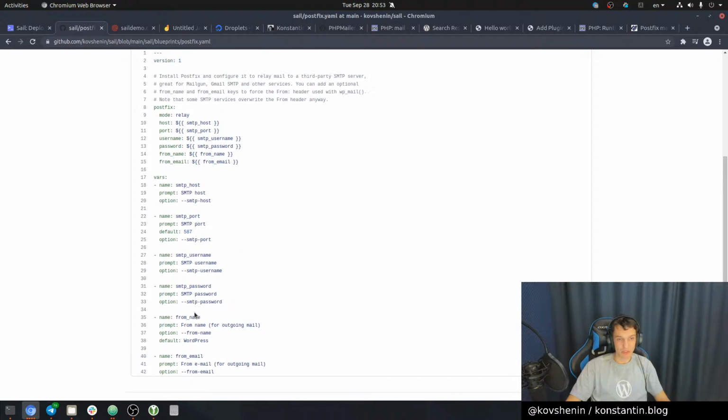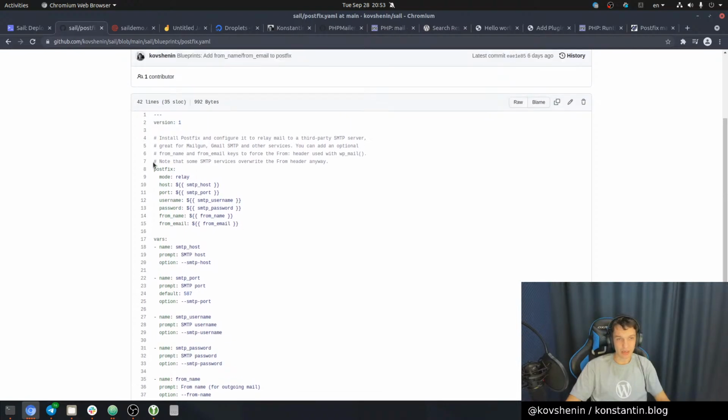So SMTP port, username, from name, email, and all of these go into a Postfix configuration blueprint for Sail. When applying this blueprint, essentially what it does is install Postfix. It will create a configuration file for Postfix with all of these things.